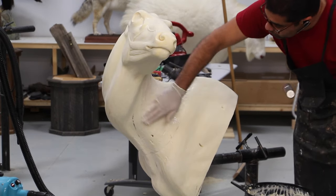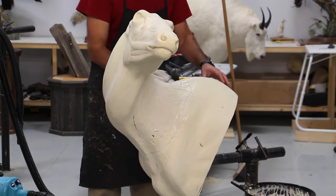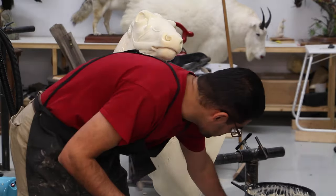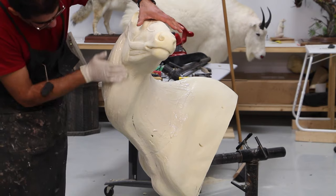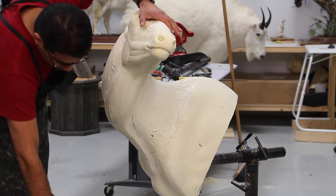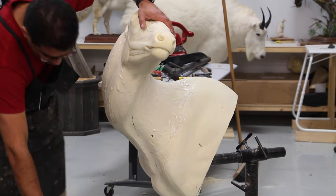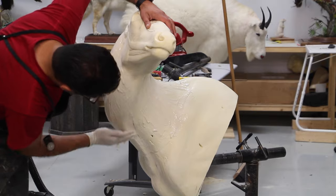As you know, I'm applying my hide paste right now on the neck area only, nothing on the face and nothing on the back or the shoulders of the animal. I just want enough hide paste on the neck so I can slide that tube skin over the head and over the neck before I install the antlers on.